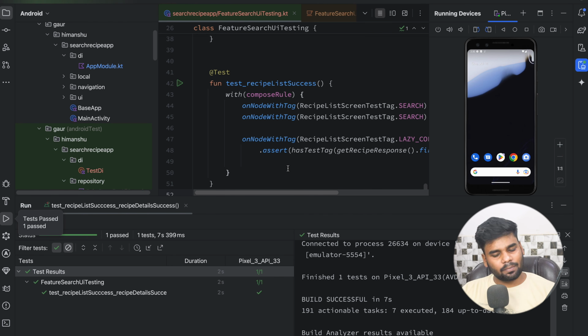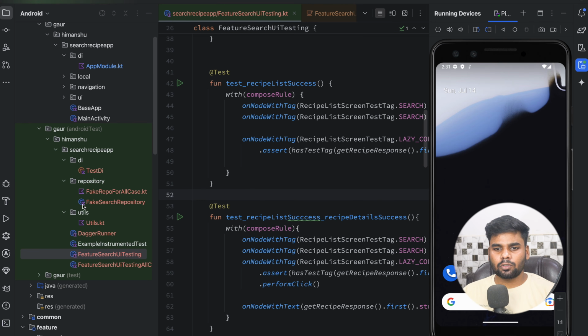So our test case passed successfully. In this video, we have seen three different approaches of writing UI testing. In the first approach, we initialized our use cases by ourselves. Depending on our need, we initialize our use case with success and failure states, and after that we write the UI testing for that. That is usually a very good approach because you can test all of your states by using it.